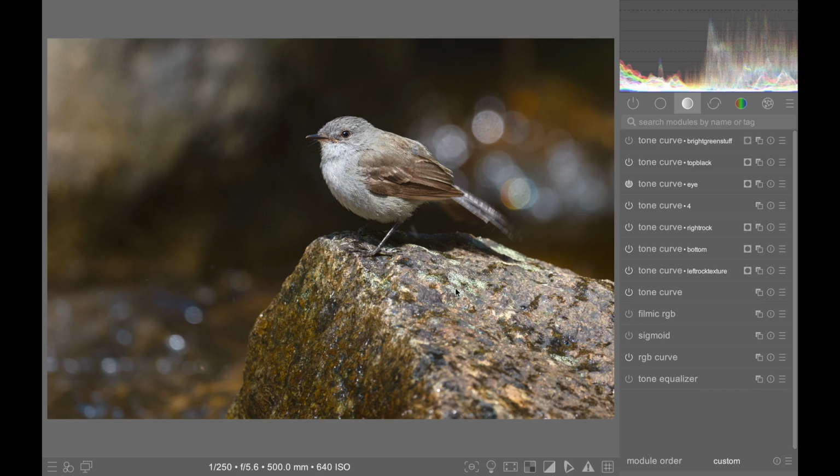So, for example, these green areas that are on the rock a little further away from the bird, I'm not going to bother with those. I like that kind of bright contrast. It adds some environmental interest. But the bright spot just under the tail, I decided to darken just a little bit because that kind of catches my eye a little bit too much. So because it's so close to the bird, I like to darken certain very bright things very close to the bird.